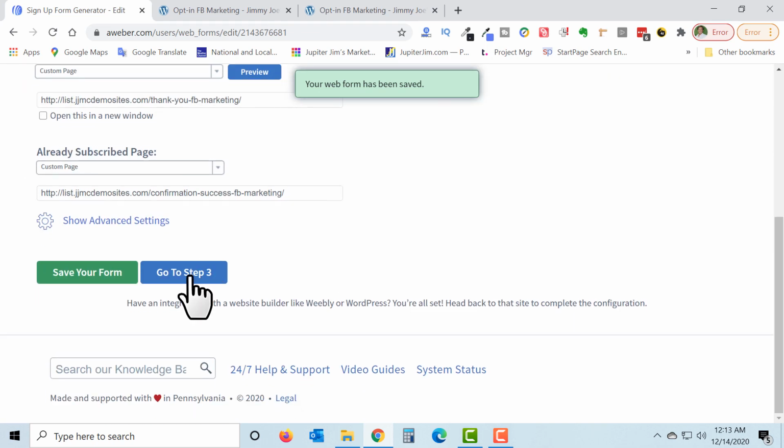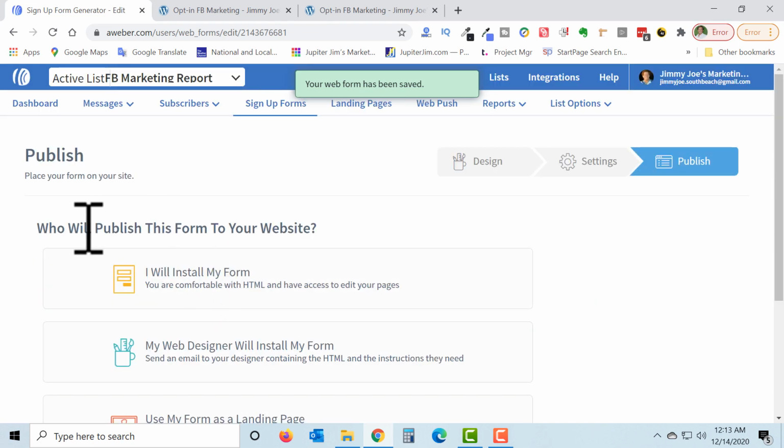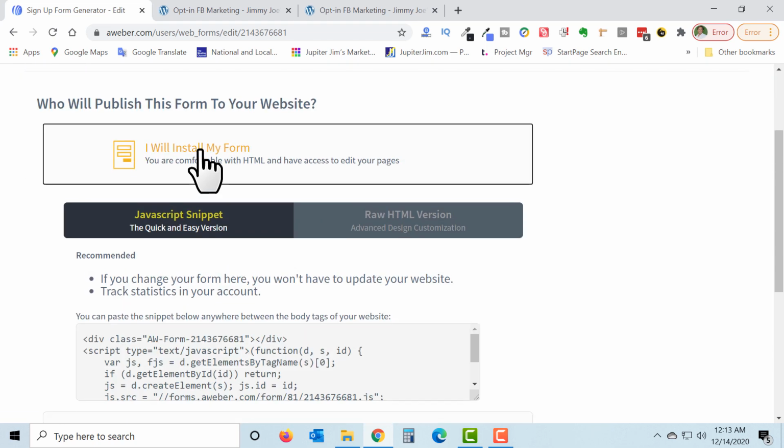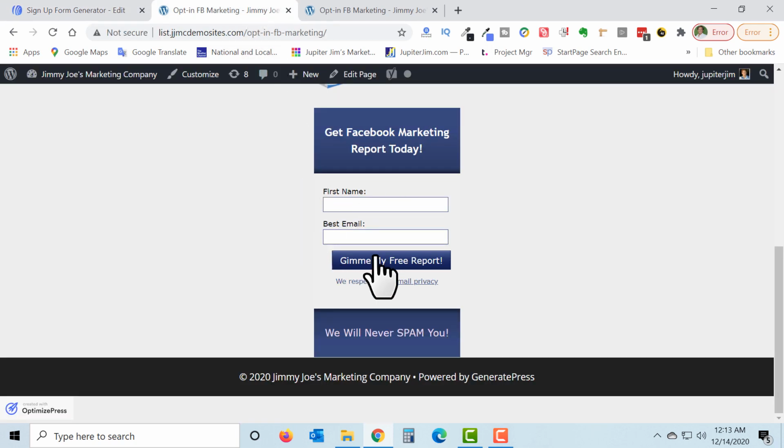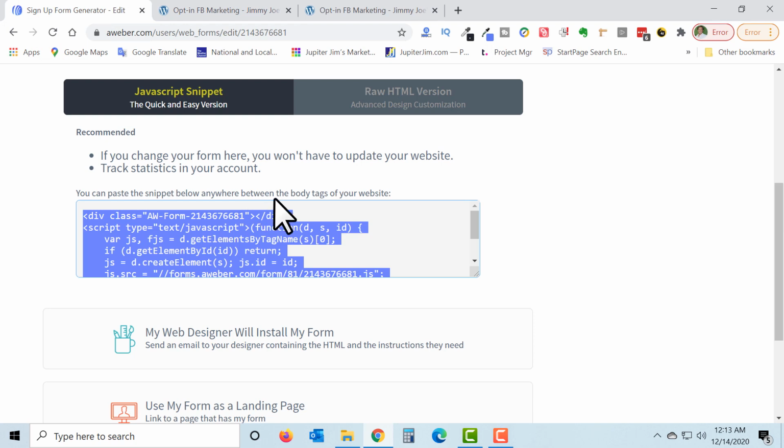We don't need to do anything on step 2, so we'll go right to step 3, and that brings us to publishing the form. So we go back down here. This form was created by pasting JavaScript into the WordPress website. You can use this method, as I mentioned, with just about any website generator. It doesn't have to be WordPress. So when I updated the form that you saw a minute ago, AWeber automatically updated this JavaScript code right here. Not only did it update it here on AWeber, it updated it on the website. So you're done. You don't need to do anything else.